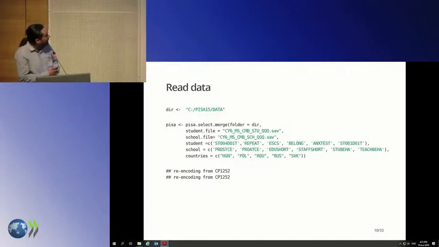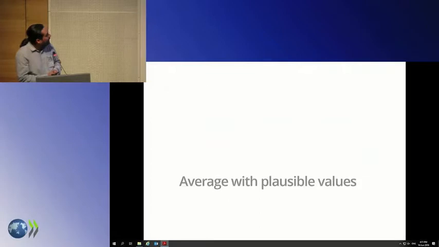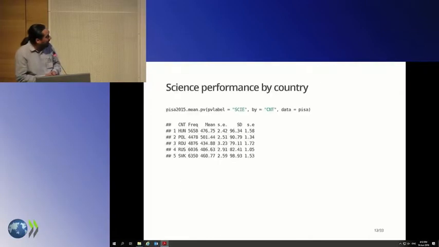So now we have this data frame, and we can start conducting analysis with that data frame in the R software. The most basic one, let's say that we are interested in calculating average science performance. This is PISA 2015.